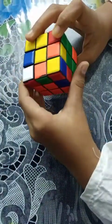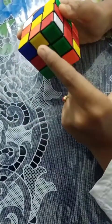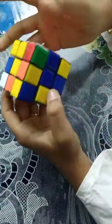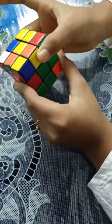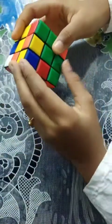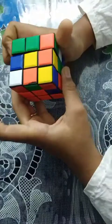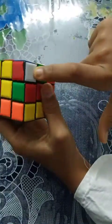Now white should always be at the bottom. We have to look whether the top layer has any white corners. I have only one white corner here, and the opposite color of this white is green. Sometimes the white will be facing different directions, so we have to match this green face. Just match it — green is matched. If the white is at our right, do the right movement; if it's at the left, do the left movement. This one is at the right, so green should be our front face — do up, left, down, right. One white came back to the top layer.